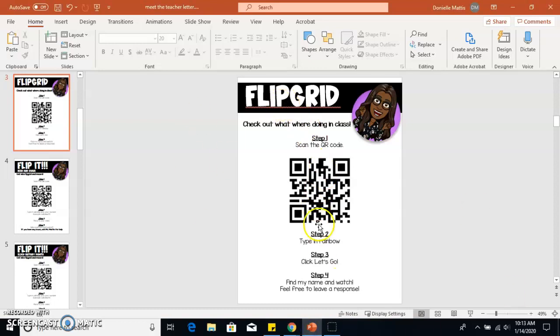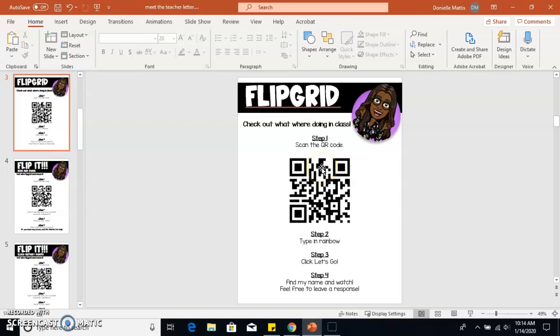So this is outside my classroom. Instead of putting things outside, I kind of keep this up all year. And so people would scan this, and in order for another person to see the grids, you will need a code. For me, I do this so that they would just type in rainbow, and then they are able to get in. And it'll show up under my name.